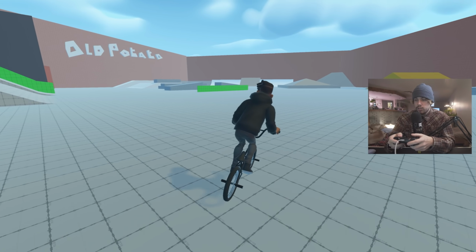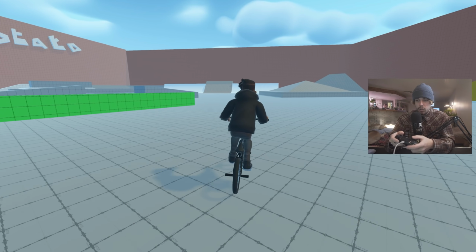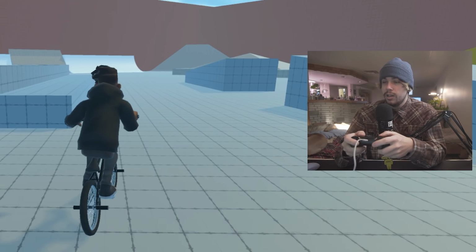If I want to do a nose manual, let's say, I just have to do down up, just like the Dave Mirra games. And if we want to do a manual, it's just up down. Press the top face button to initiate the grind. That's going to be either a triangle or a Y depending on the controller you're using. I don't know why I'm even really explaining this because literally nobody else can play the game.